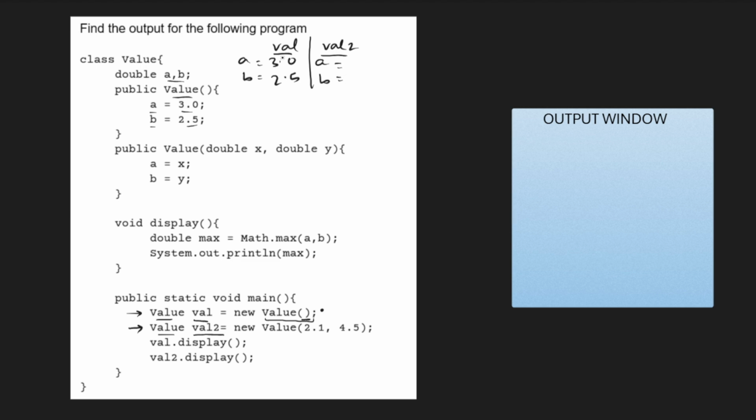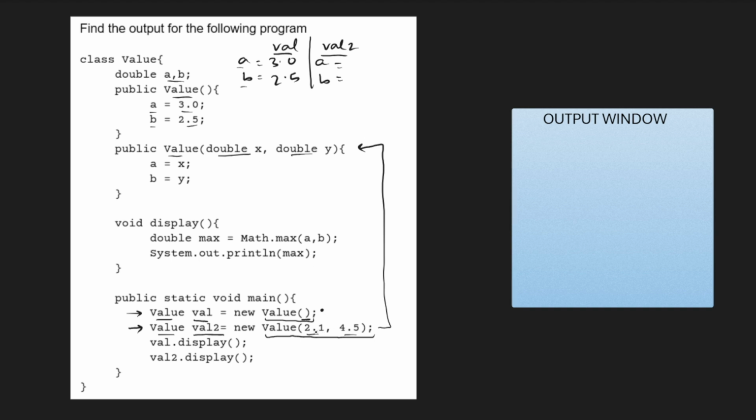Even though I've initialized the variables a and b of this object VAL, I haven't yet initialized the variables a and b of this object VAL2. In the object creation statement, we're calling a different constructor because we're passing parameters here. So we're looking for a constructor that takes two double values as the parameters. We have a constructor in our value class that takes two double values as parameters. So we're going to be calling that constructor.